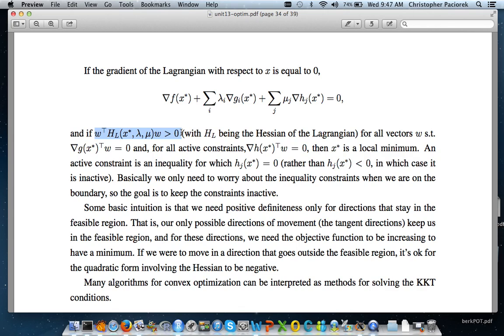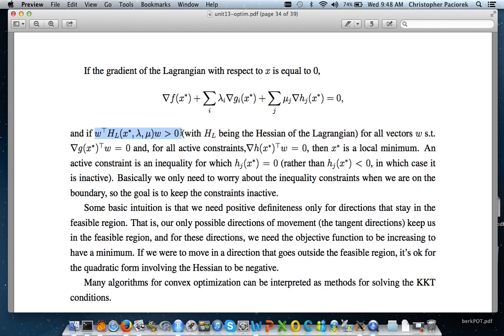In the usual unconstrained optimization problem, if we're at a point that might be a minimum and the Hessian is positive definite, I know that I'm at the minimum. This is just restating that in this form: if I'm at a point that's a minimum, I only need to consider the directions that still satisfy the constraints. And if the Hessian in those directions tells me that I'm moving uphill, then I know that I'm at a minimum.